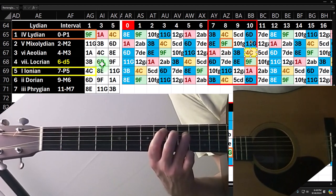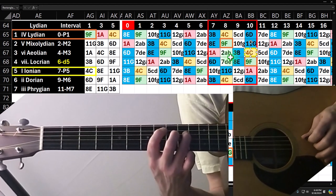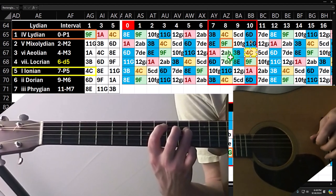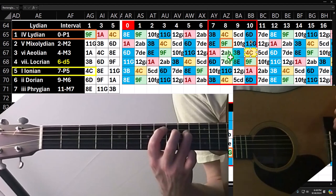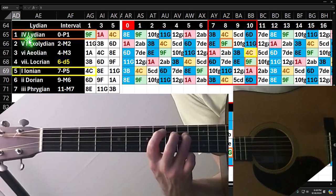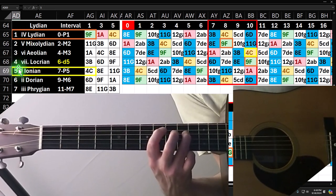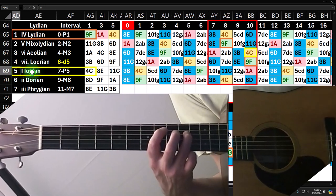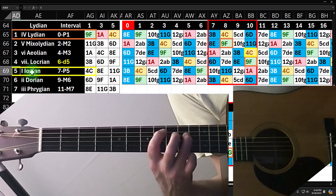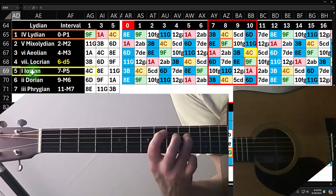The perfects are inverses of each other, even though we don't have a perfect fourth over here like we normally do in most modes. But if I went from the F to the C, it would be a seven note away perfect fifth. And if I went from the C to the F, five note away perfect fourth. The fifth of absolute mode number 4, Lydian, is 4 minus 1, which is 3, plus 5, 5, 6, 7, 8. There's only 7 modes, though, so 8 minus 7 is 1. And absolute mode number 1 is the Ionian mode, otherwise known as the major scale.